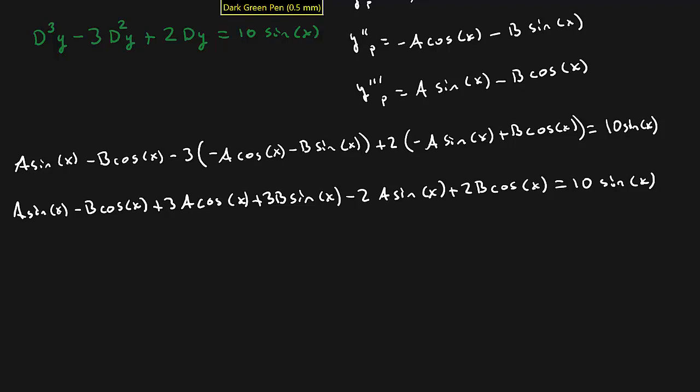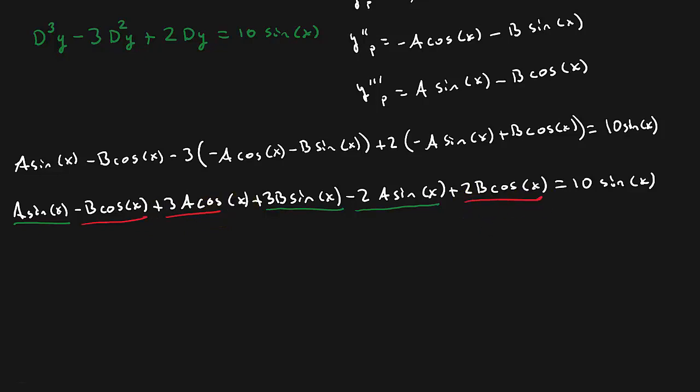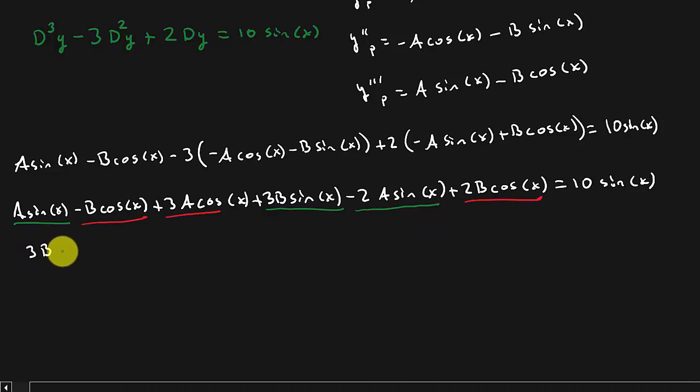So let's underline all the sine terms in green, and we'll underline the cosine terms in red. Help us keep it straight. That's an a and a b there, and that's an a. So let's write this as 3b sine x, so that takes care of that one, minus a sine x. And then the cosine, that's going to be plus 3 cosine x, and then minus b plus 2, that's going to be plus b cosine x.